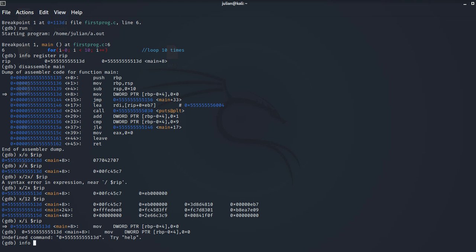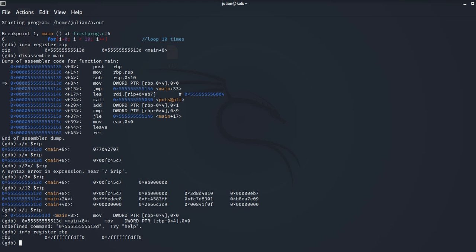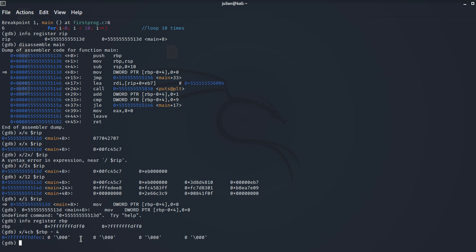So if we use info register rbp, we can see the address where RBP is pointing. But I want to examine RBP minus 4. So if we use x/4cb and take RBP minus 4, we can see that it's all zeroed out.